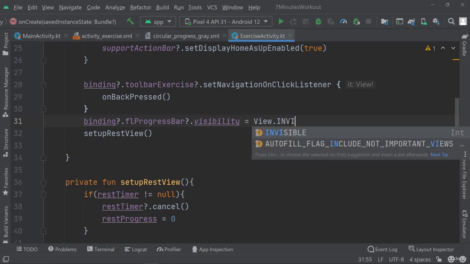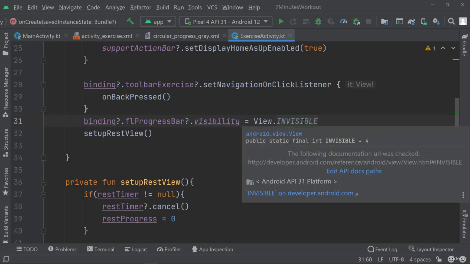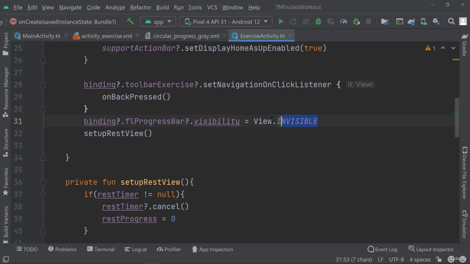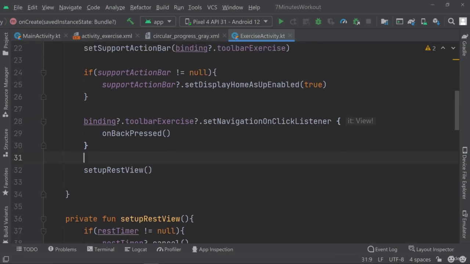Invisible will just make it invisible, but it will still be taking its space inside the user interface. So try both things, check out how they differ. You should do it in the setup exercise view point, but definitely try it out. I wish you all the best, and once you're done, you can of course check out my solution.